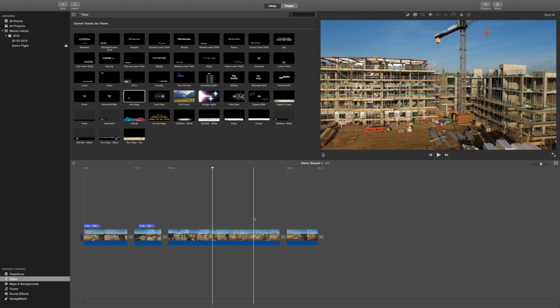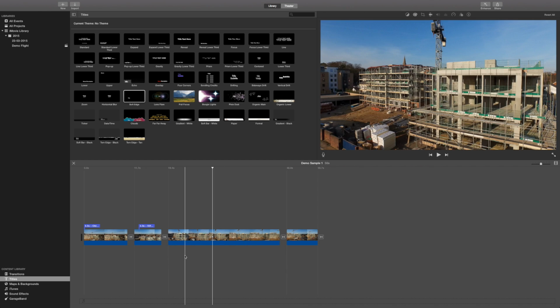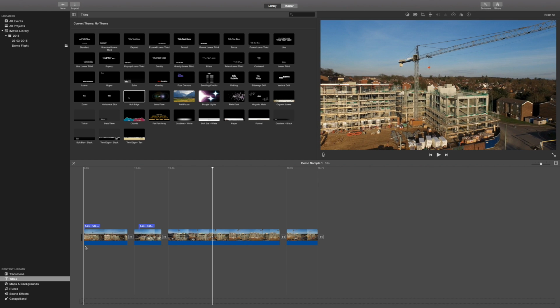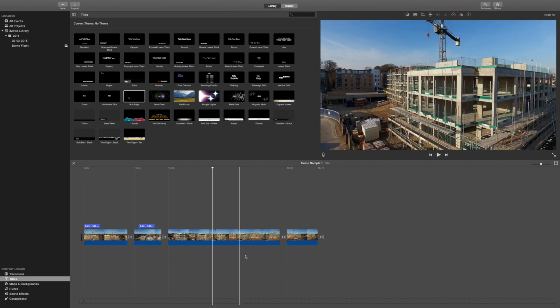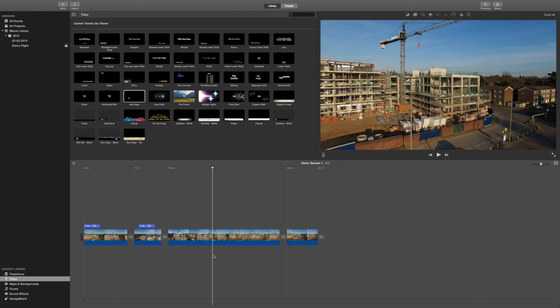So say for instance that's all I wanted to do. I didn't want to add any more effects, because I know you can add a soundtrack and stuff like that to it, but I've got no MP3 files. So if you had an MP3 file, you do the same. You just drag it from your folder location, and you can drop it straight down onto this timeline here. And it will then give you a little pointer to say where you want to lay the soundtrack to start from.